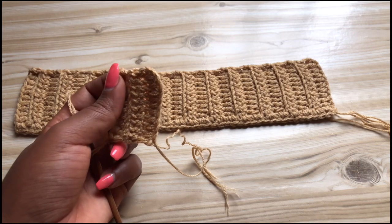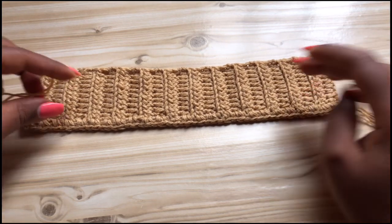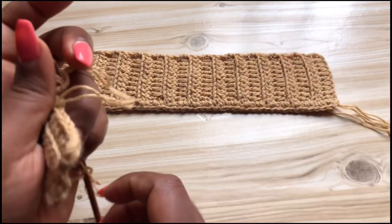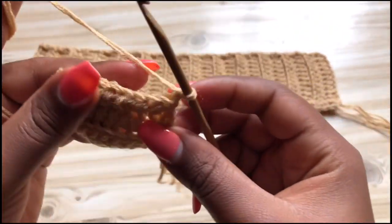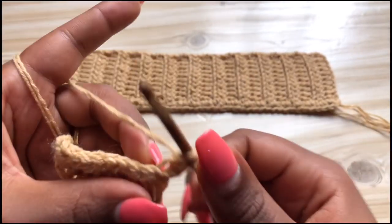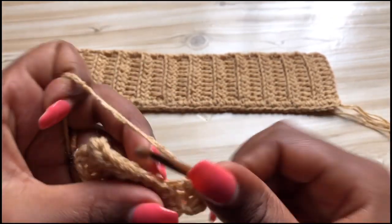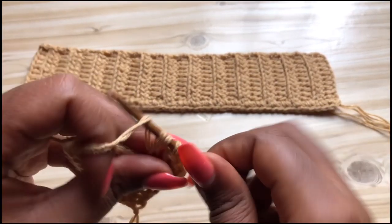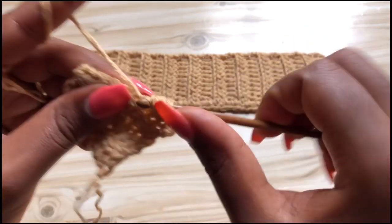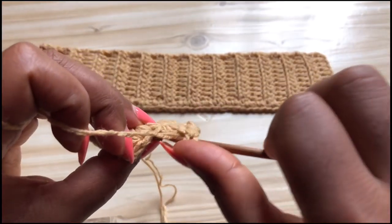You're going to repeat that until you have a waistband that's half of your waist measurement, and you're going to make two of them. Make the first one, then make the second one, but don't cut off the yarn once you're done with the second waistband. Repeat until it's long enough to go around the front or back part of your waist, then go ahead and make the second one — the second one is what goes around the back. Keep making one half double crochet in each back loop.